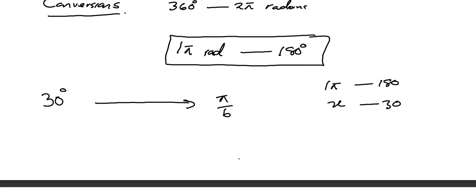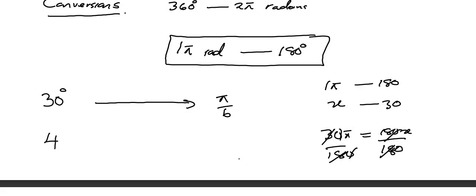So pi by x, that's going to give us 30 pi over 180. Here x is going to be 30 pi divided by 180. This is also going to cancel. So you're saying the 0 is cancelling, 3 there is 1, 3 there is 6. That's where the pi over 6 is coming from.